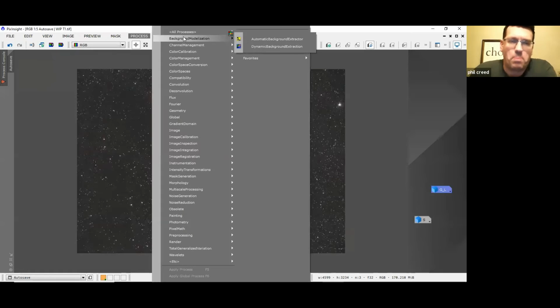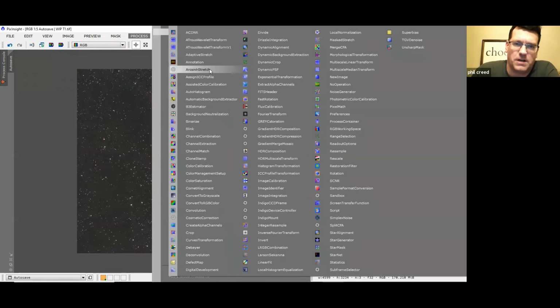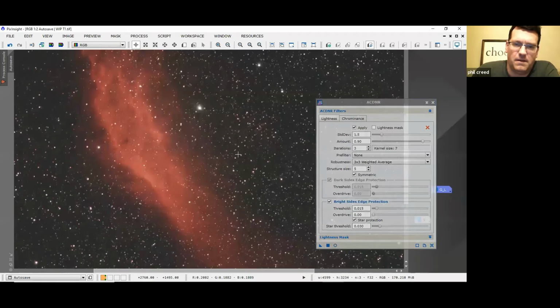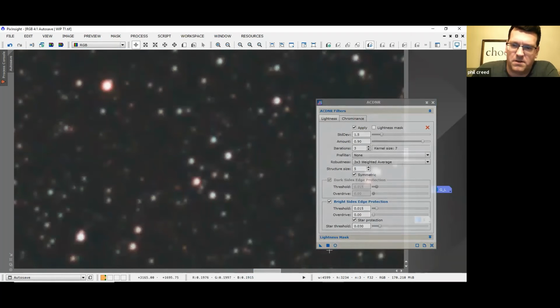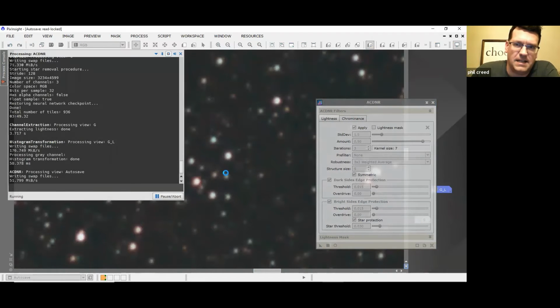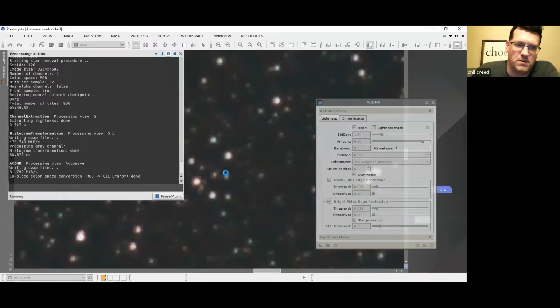Okay, now what I'm going to do is noise reduction on the background itself. This is only on the background itself. So yes, I'm going to do another round of noise reduction. And the idea is I want to smooth it. The smoother I get this, the darker I can get it without clipping.